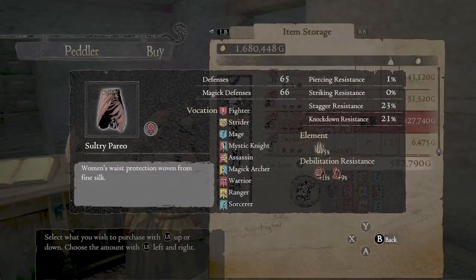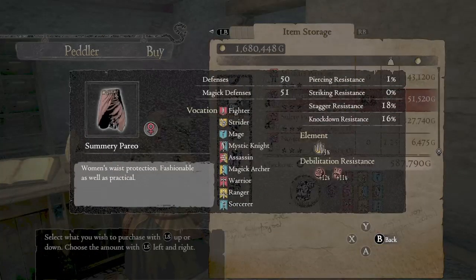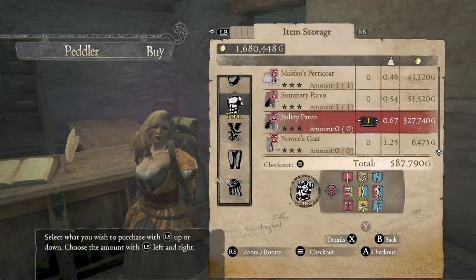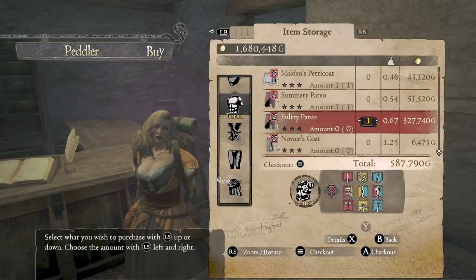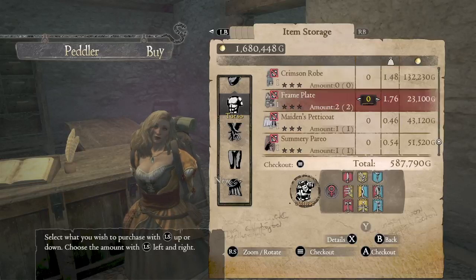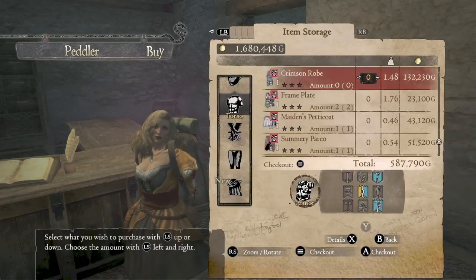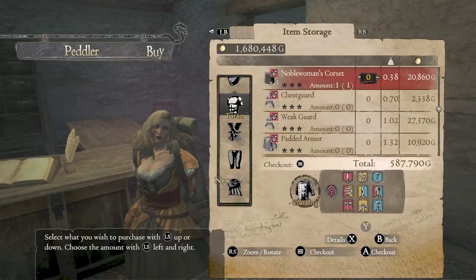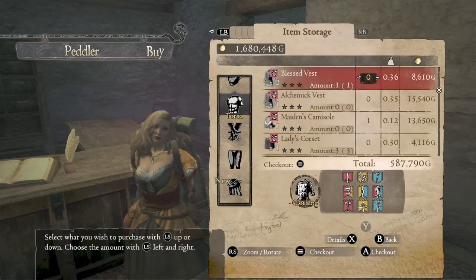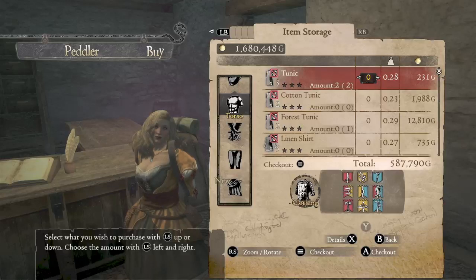Some reset. If you look at the resistances, some reset's better for an arisen. No, actually, no, it's not. I'm lying. That's petrification. That's not possession. I thought that was possession for a second. Maiden's petticoat, I already have one. Frame plate, I could work on eventually. Again, I'm just looking for the female stuff. I already have 3 ladies corsets. I should probably sell one.